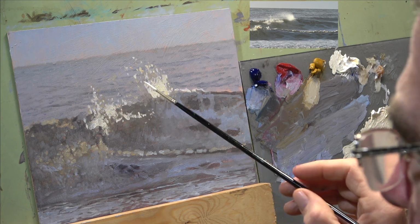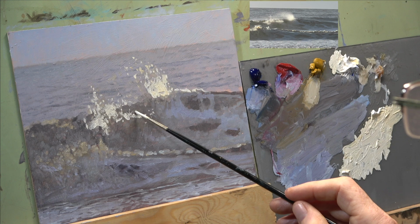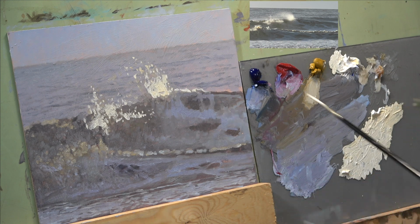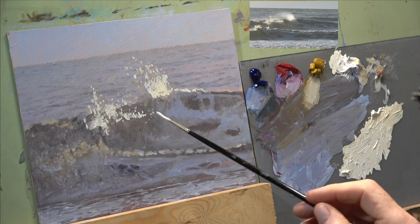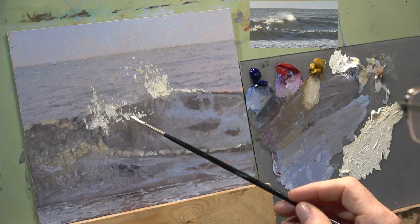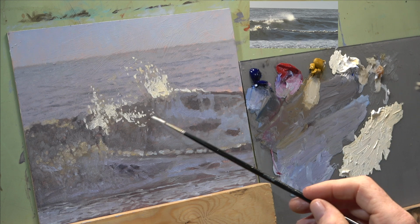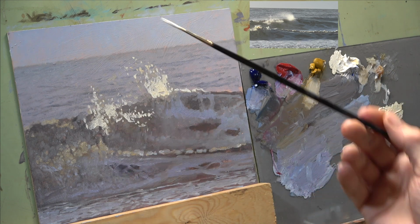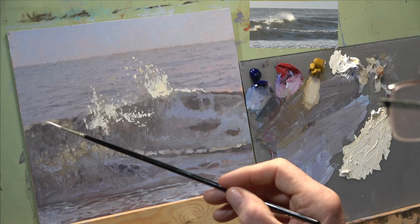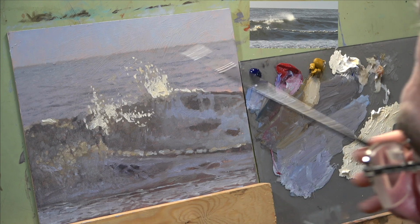I did a lot of this on a recent wildlife painting I did of two fighting hippos in the Luangwa River, and I was so long on the water aspect where they were fighting, and the splashes were everywhere, all over the show, and I had to put them on. I put them on, I took some off. I played around with the ideas for a long time before I settled down to think that that's where I wanted it to be.